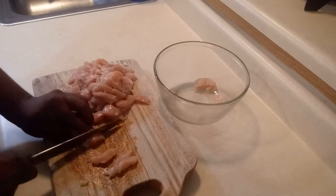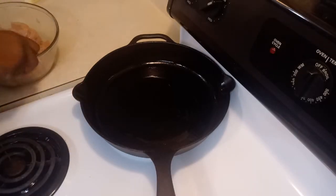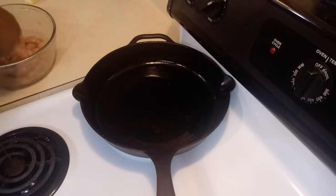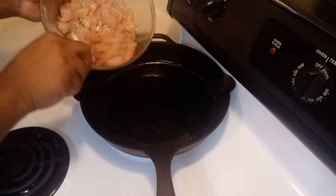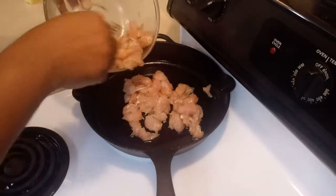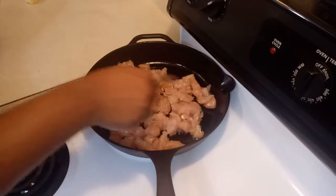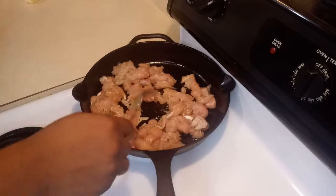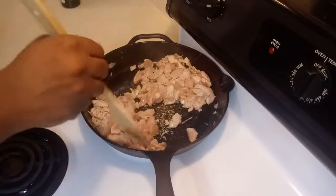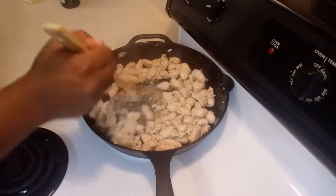Now that we are finishing putting our chicken, I'm going to put a little bit of olive oil on our pan and we're going to put our heat all the way to the top — you want it to be very high. And you are wanting to insert the chicken and let it cook until it gets golden or brown.